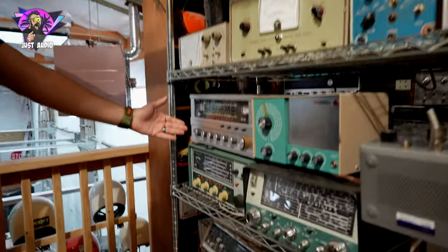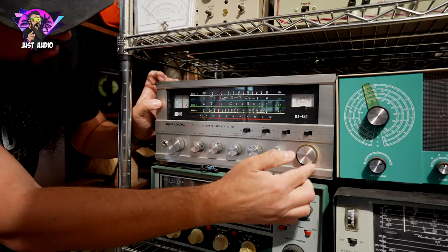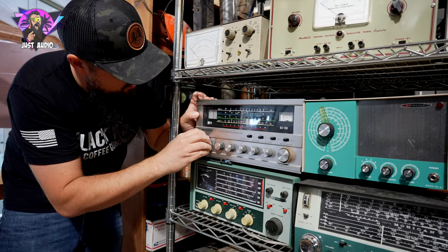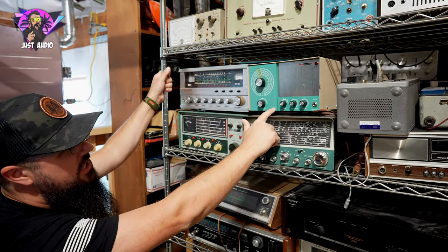Look at that — 'On the Air' modulation. That's a pretty cool combination. I don't know everything this does, but I like it. And then there's another one down here — look at that. When you move the band spread, it goes around in a circle, and then you tune across with that one. There are actually two controls on here. Heath Kit model GR81 — Heath Kit was very big in the 60s on building your own kits, and a lot of these were probably ones that someone built.